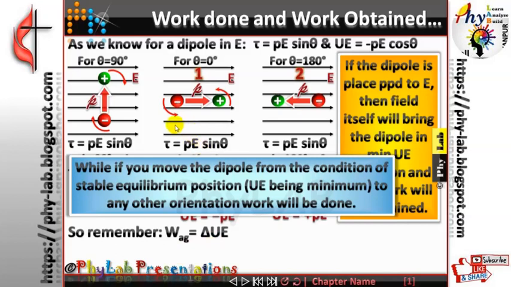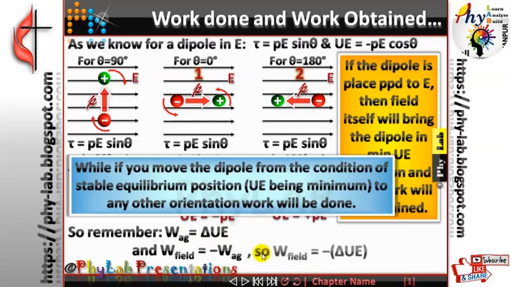You already know that in this state the potential energy was minus PE. Now from this state, in whatever state you take the dipole, you should calculate the potential energy in that state and then find out the change. Change in physics always means final minus initial. Now remember, work done by the field is always negative times the work done by the agent. And what is the work done by the agent? Work done by the agent always happens to be the change in potential energy.